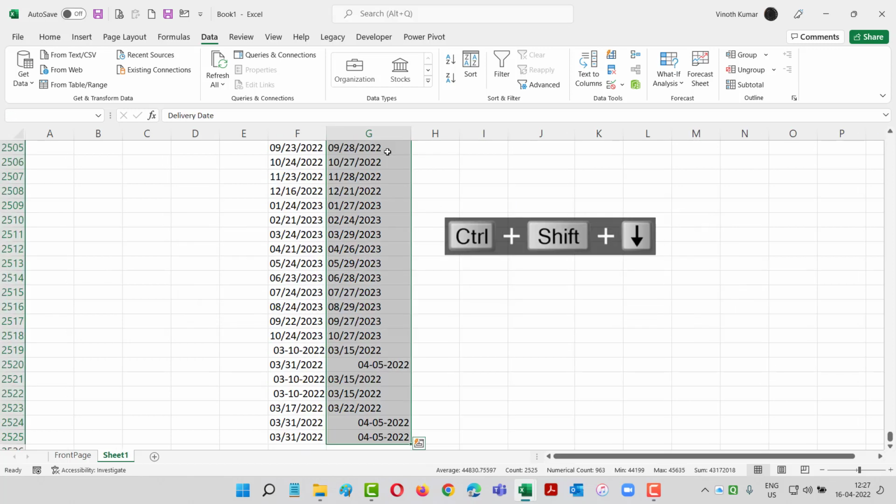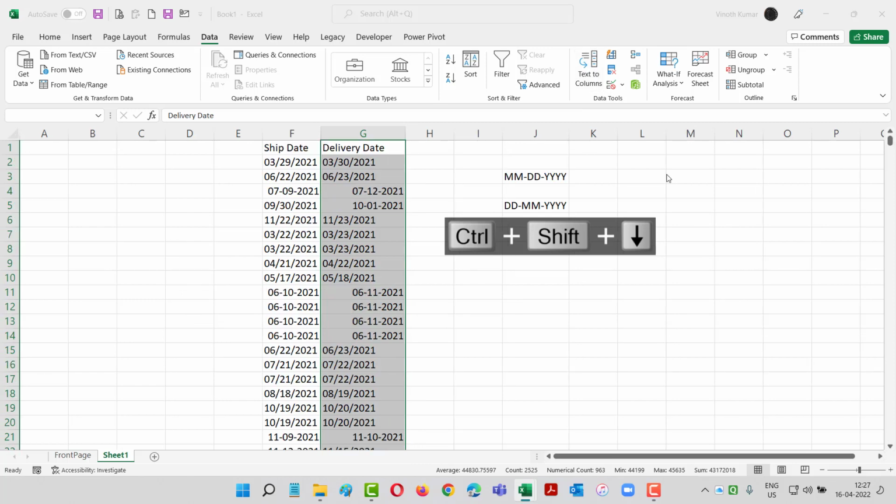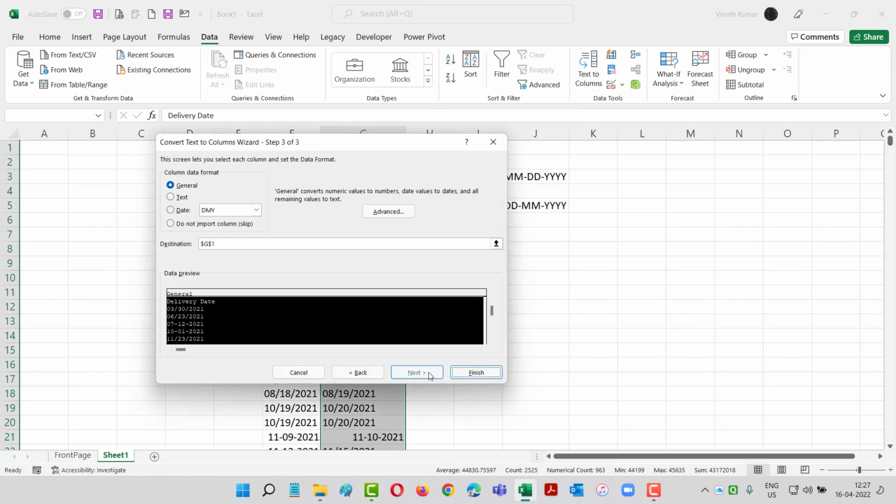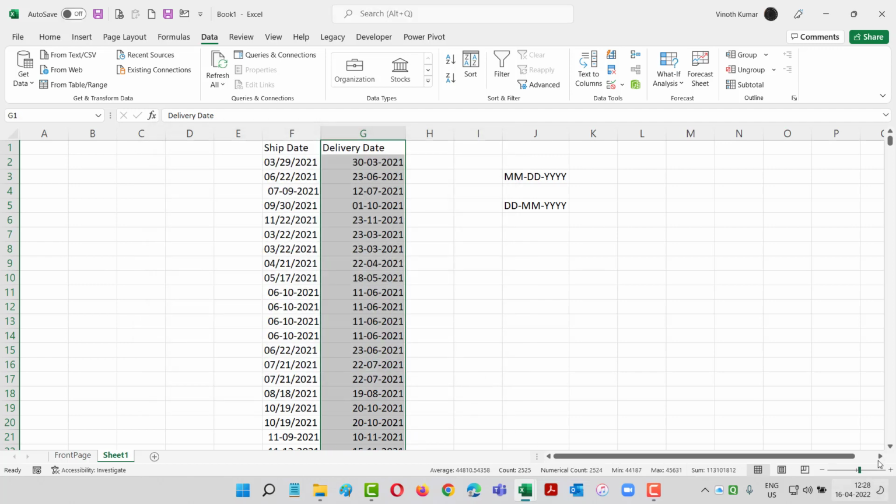I'm going to select the whole data here and click text to column, then go to the next step, and on the next step I'm not going to do anything very big. Just change the date to the available dimension itself, and then click OK or finish. Immediately the date will change according to the system date that I have here. My system date starts with dd, mm, yyyy, and you can see the dates are coming in properly. The same can be done for the other column also.